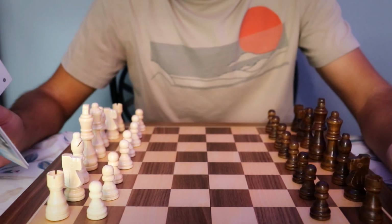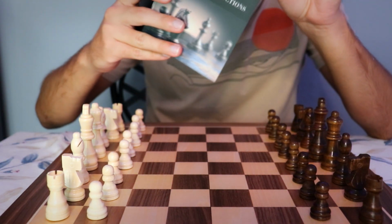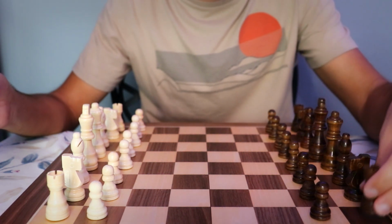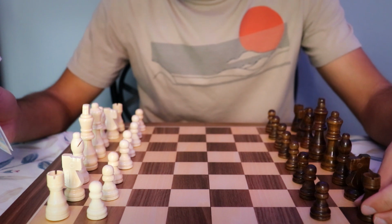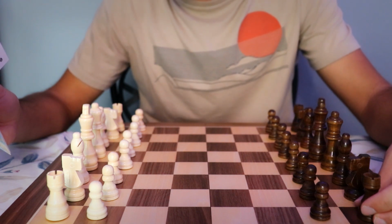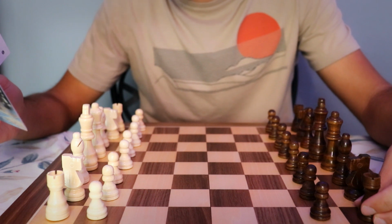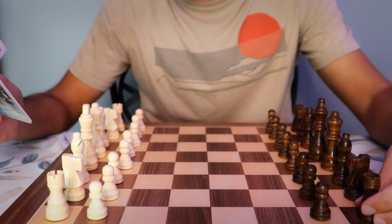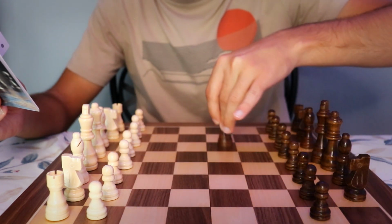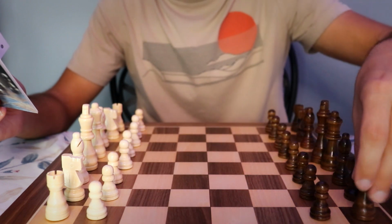Move and capture of a rook. Rook, which is this thing, the castle thingy, can move any number of squares along a rank or file, but cannot leap over other pieces. Along with the king, a rook is involved during the king's castling move. The way of capture is the same as the way it moves. That makes sense. Moves and capture of a bishop. Alright, so yeah, remember rook is this. Okay, can go any like that.